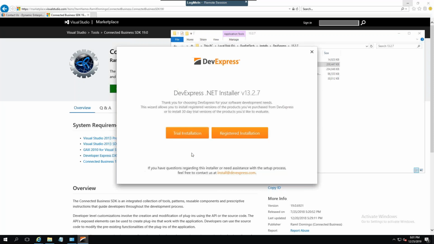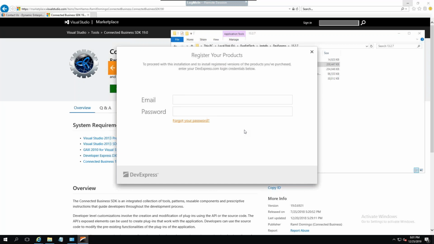And you can see they do have a trial version. I don't know how long the trial lasts. Entered my email and password.